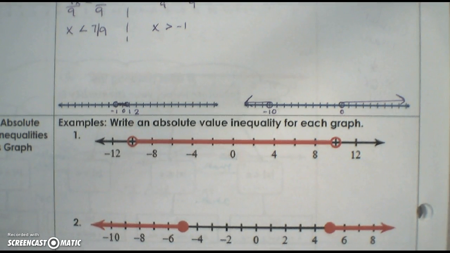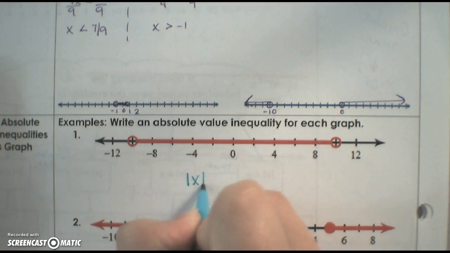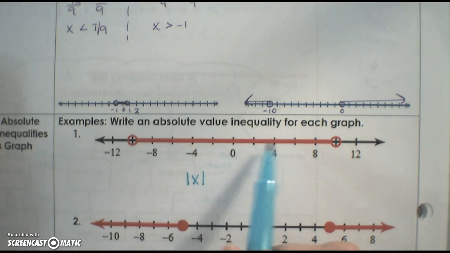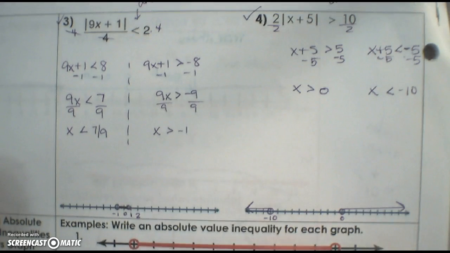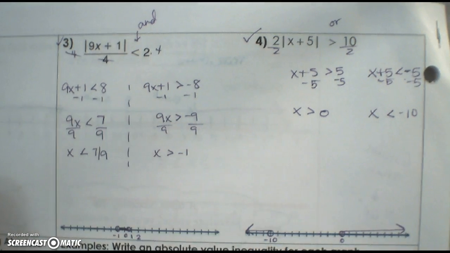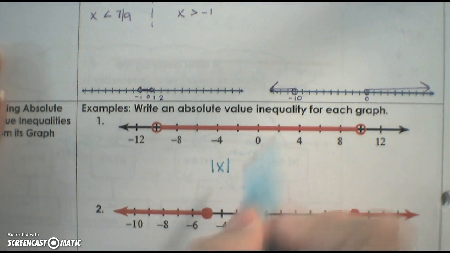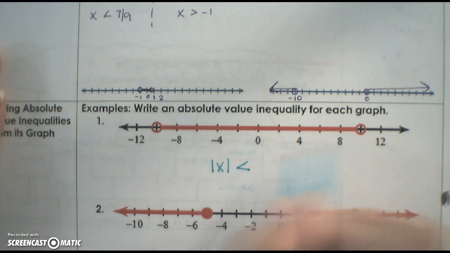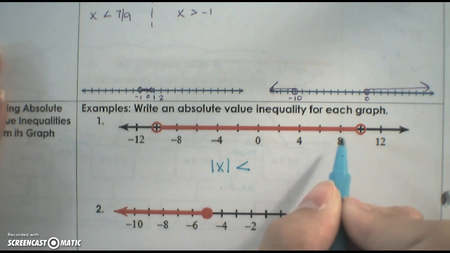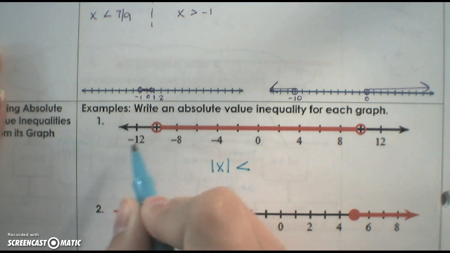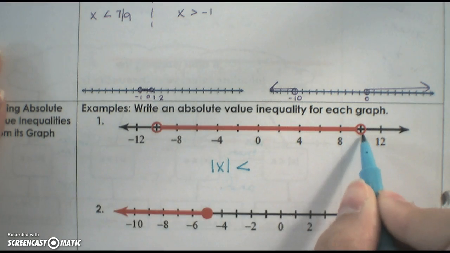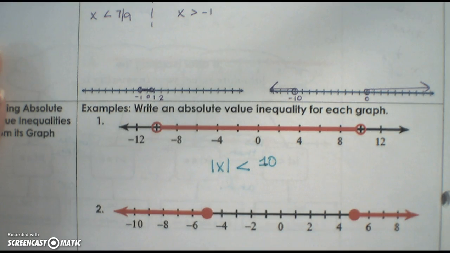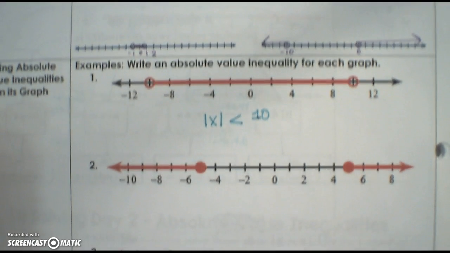We have to write an absolute value. So let's go ahead and just put our absolute value in brackets here. Let's determine, since we're together, we're an "and." What was "and" again? Oh yeah, "and" was less than. So that means we're going to have a less than symbol. Are we going to have a line underneath here? Are these closed? No. And what number are those at? Well, it's between 8 and 12. 8 and negative 12. Both those are going to be 10 and negative 10. And we know with absolute value, it's going to be taken care of with the negative. So it's just absolute value of x less than 10.